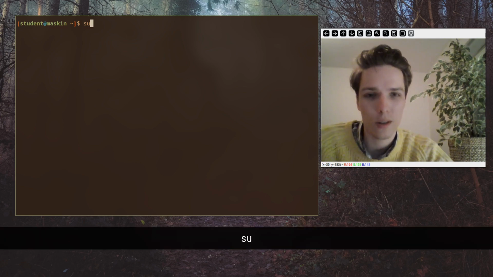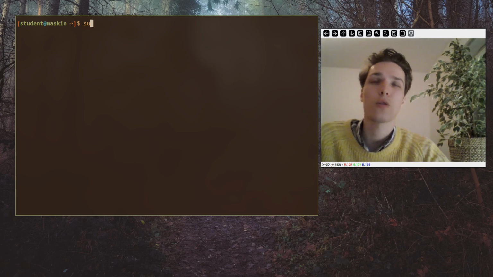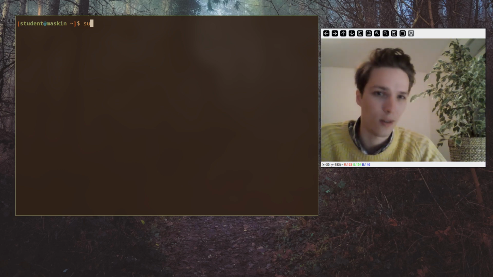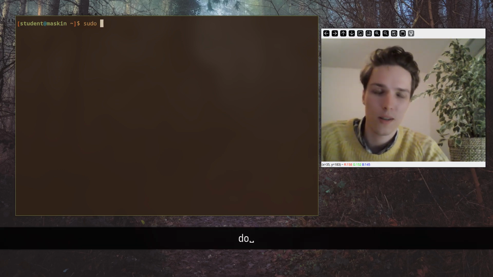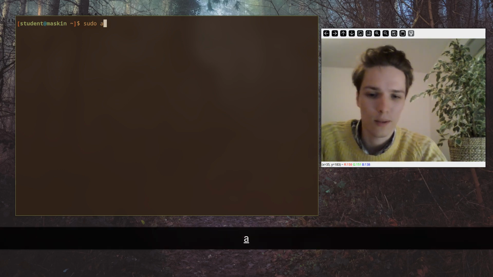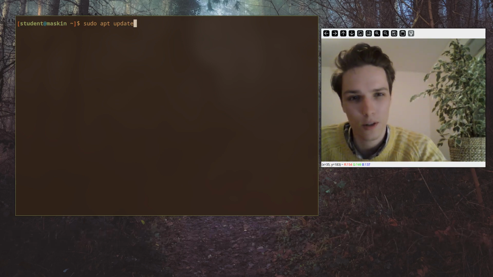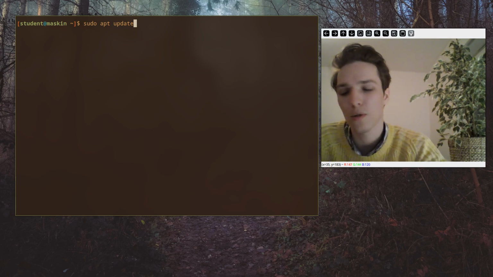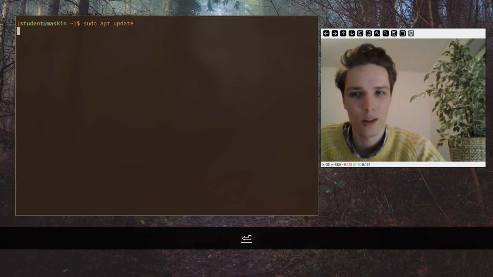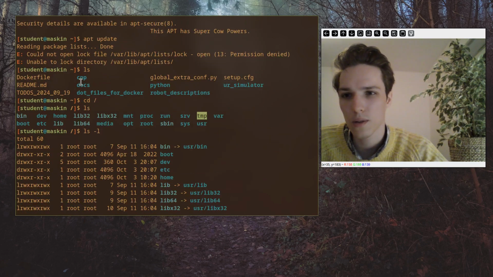Now you could, with an su or switch user command, change to root, but typically you don't want to do that, because you could accidentally forget you're root, and then bad things happen basically. So what you do instead is sudo, which is execute one command as root. Okay, so getting back to where we were, we want to install something. To install something, we first need to update. You don't technically need to do it every time, but it's good practice to update. Okay, so last time when we did this, we got an error. Where was that?